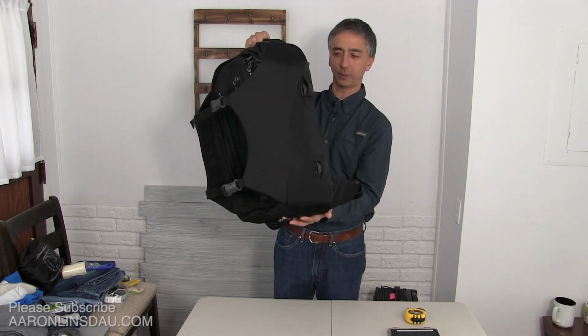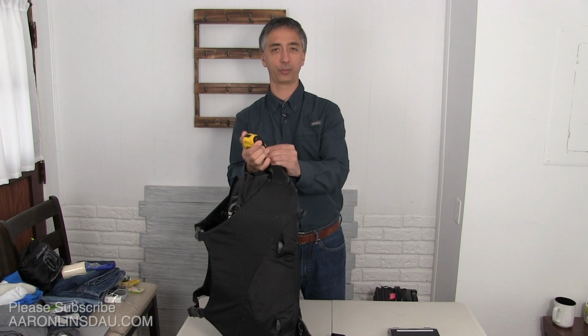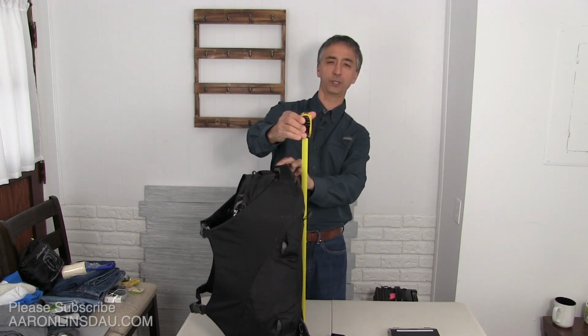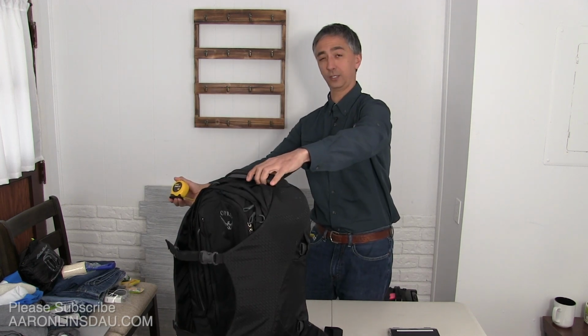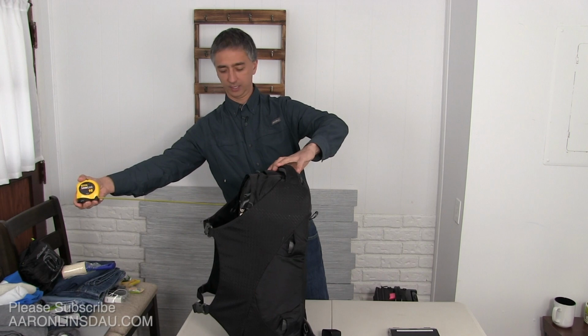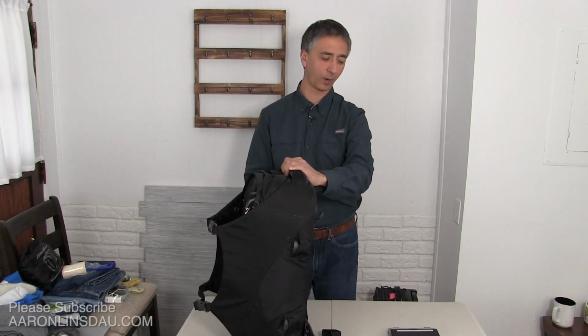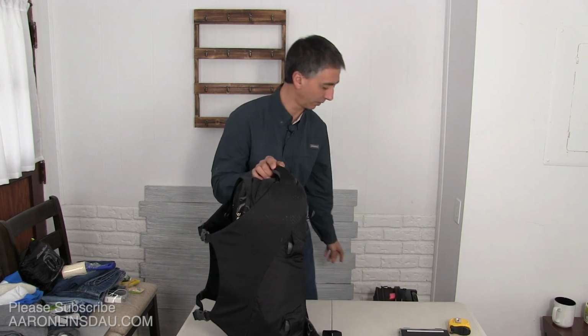So some details about this backpack are the height, the width, the weight, and all that good stuff. The backpack is 23 inches tall, 14 inches wide, and about 9 inches thick. That's just right on the edge of the acceptable carry-on size for US domestic and most European domestic discount airlines.